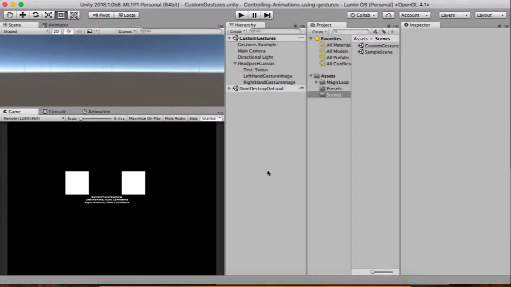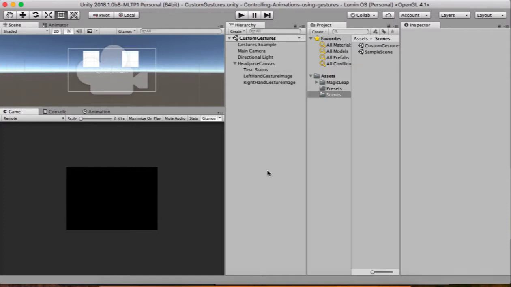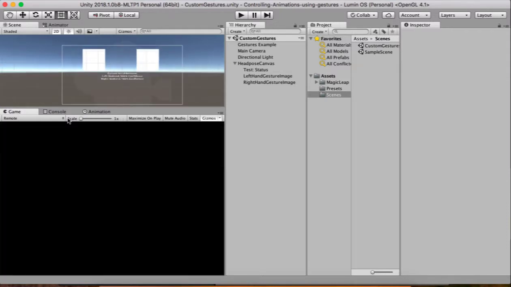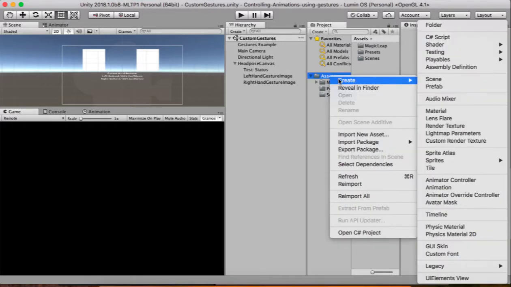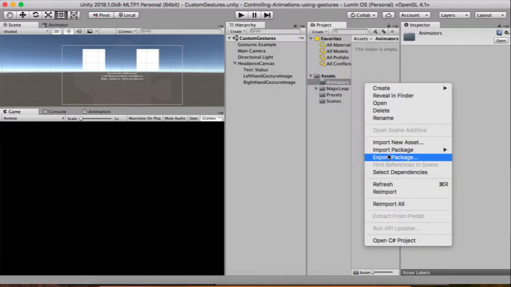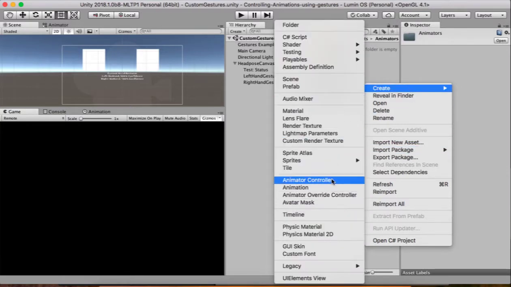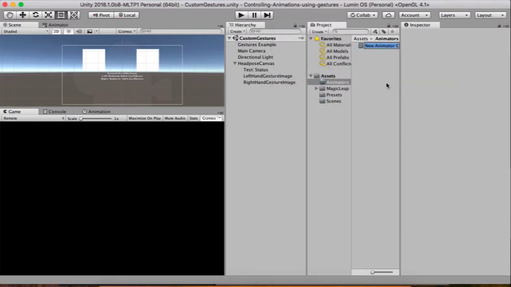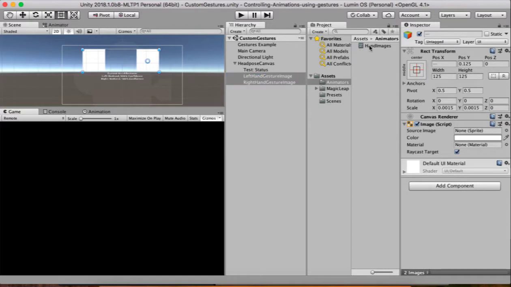Now the next part is setting up an animator that is going to animate these images depending on which gesture has been detected. And to do that, the first thing I'm going to do is create an animator folder to hold all the animators, and I'm going to create an animator controller, and I'm going to call it hand images, and I'm going to place this controller in both of these game objects.